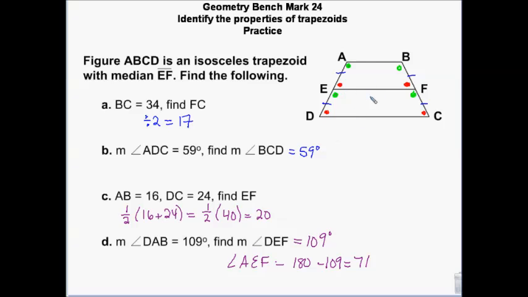Also, if I was given, say this is 10 and this is 23, and I want to find this length, well, we'll just call that x for right now, and I know that 10 would be equal to 1/2 of x plus 23, because the median is half of the two added together. So to solve this, you want to multiply both sides by 2 first.